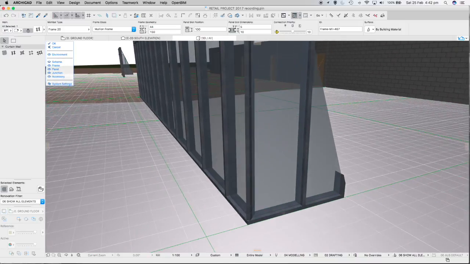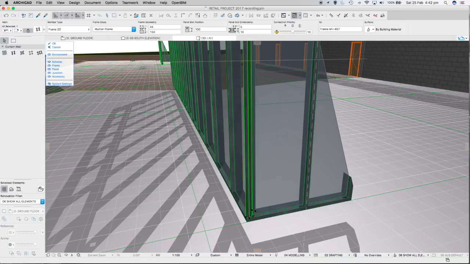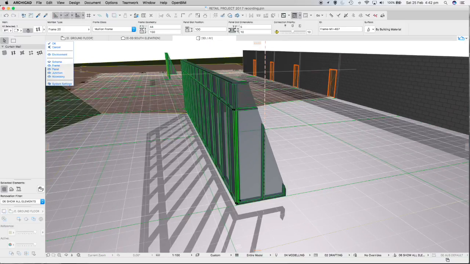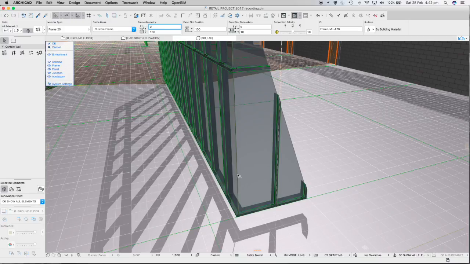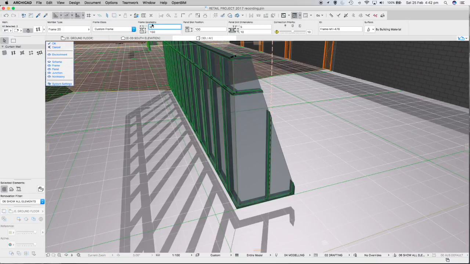I find it's normally better just to butt join the corners. So if we hover over this one and use that to select it all the way through, we can set its thickness to 0 and press enter, and that will by default get rid of it anyway, but it might just be tidier for the model if we also change its frame type to invisible. So it's got 0 thickness, which means it doesn't show up, but it's invisible as well, so it definitely won't show up.